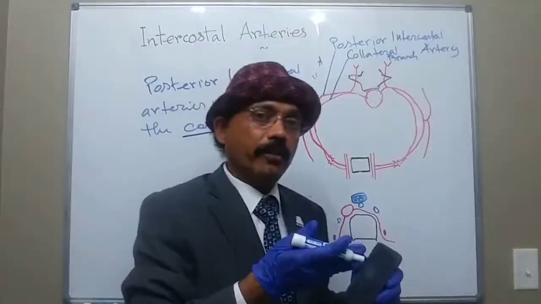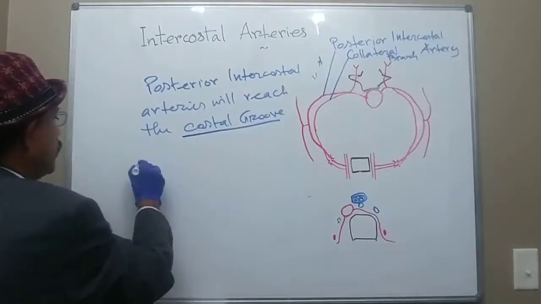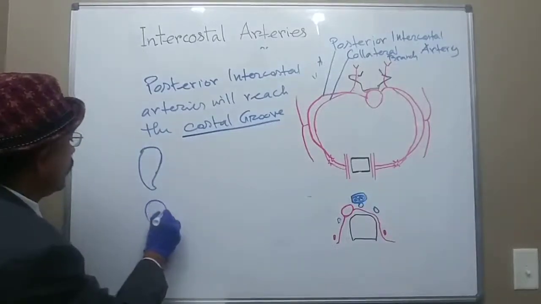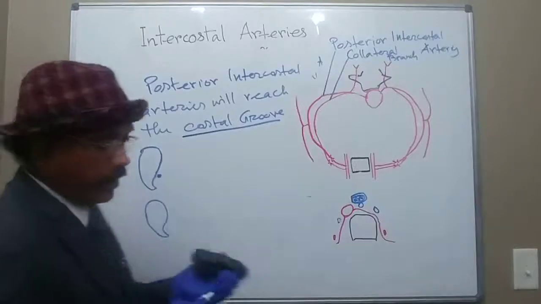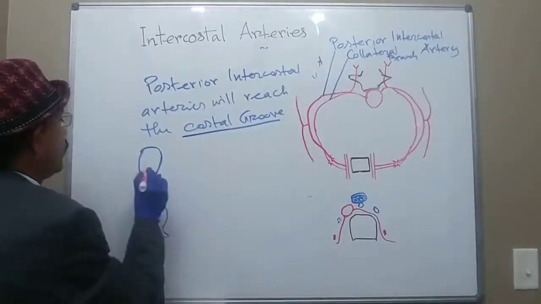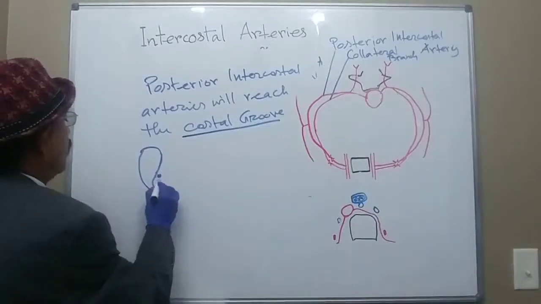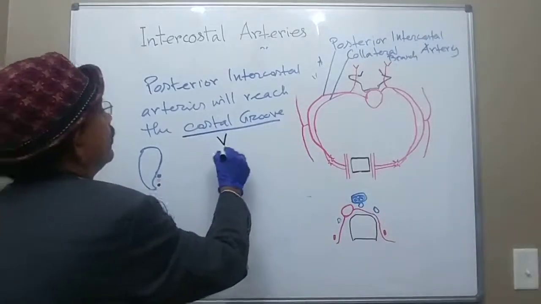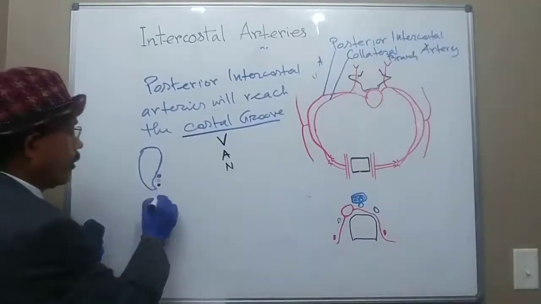Costal grooves are grooves on the inner surface of the rib, just above the inferior border of the rib. We have done the rib in our previous class. So if this is the rib, here is the costal groove. Here we'll get the vein, then we'll get the artery, then we'll get the nerve. And how can you remember the neurovascular bundle in the costal groove? Vein, artery, nerve. And its collateral branches should be there.